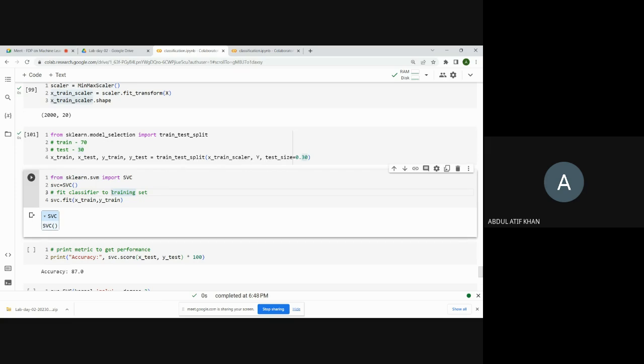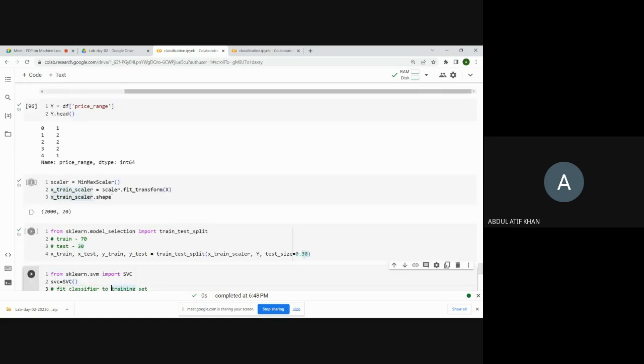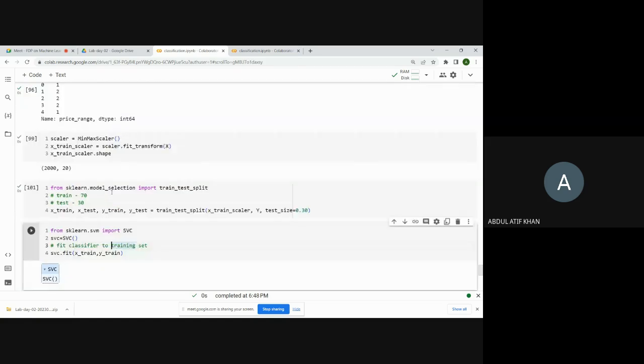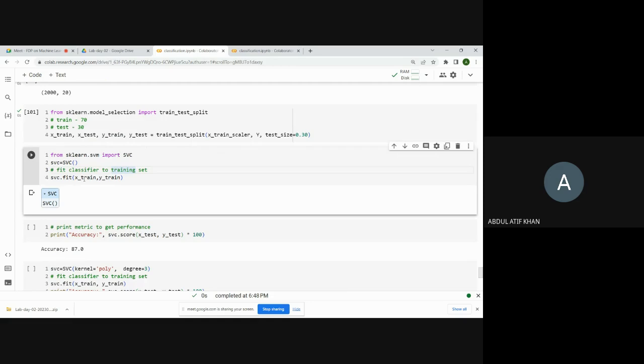In this case, we will again use the support vector machine to classify the data set, or to predict the price range of the mobile. To do that, as I already discussed, first import the class SVC from the svm module of the sklearn package.